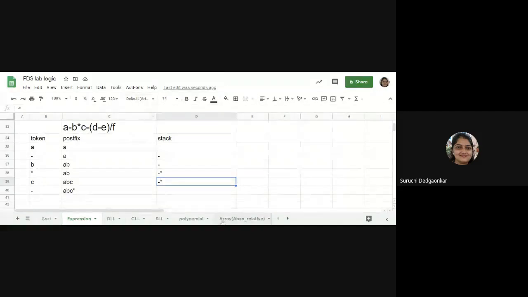In some books it is given like that, but the book which we are referring to, we will follow the algorithm which is given in your book also. So if it is an equal precedence operator, then I'll just check.